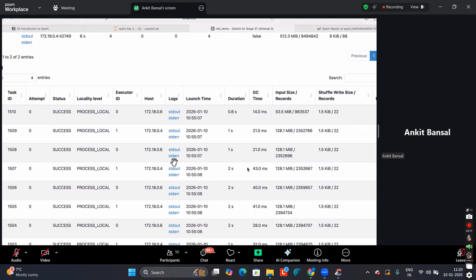But there won't be much difference if the number of records are the same. It is a small data, so you are seeing 1 second, 2 seconds. But if it is a huge data and the distribution is the same number of records, then you will see maybe 60 seconds, 59 seconds, 61 seconds like that. Here you are thinking that it is double. So let's learn about memory management, then it will be more clear. Sure. Thanks.